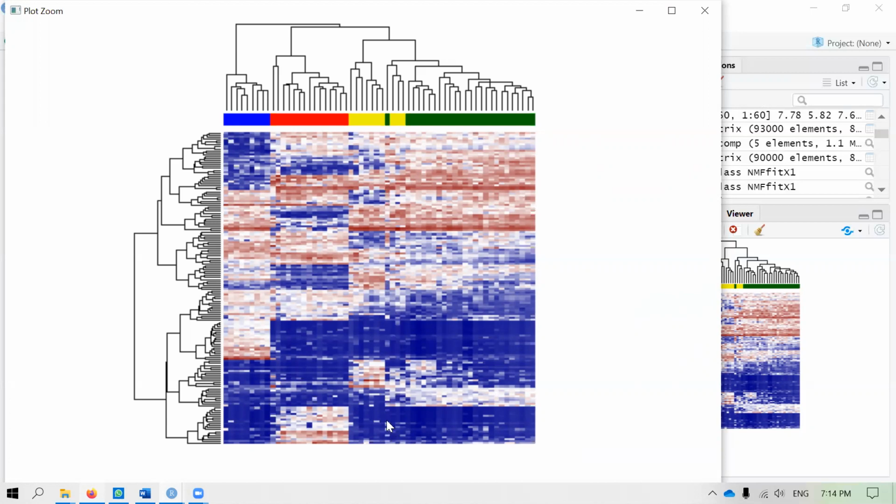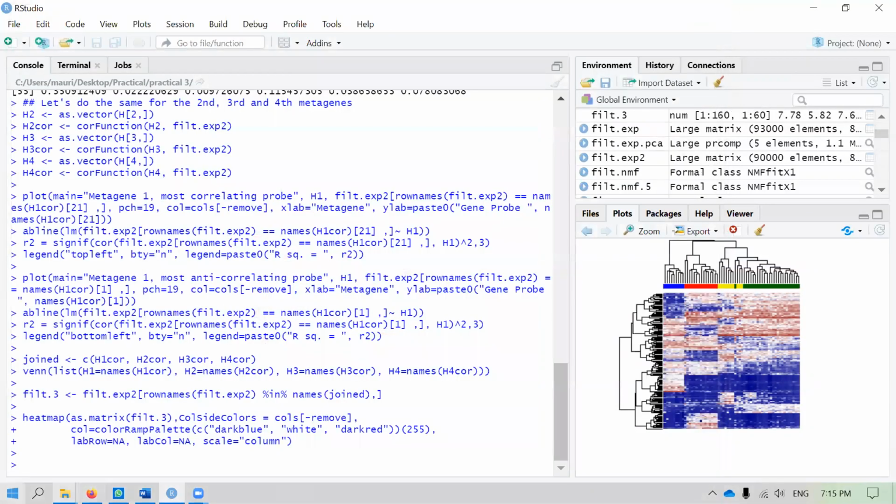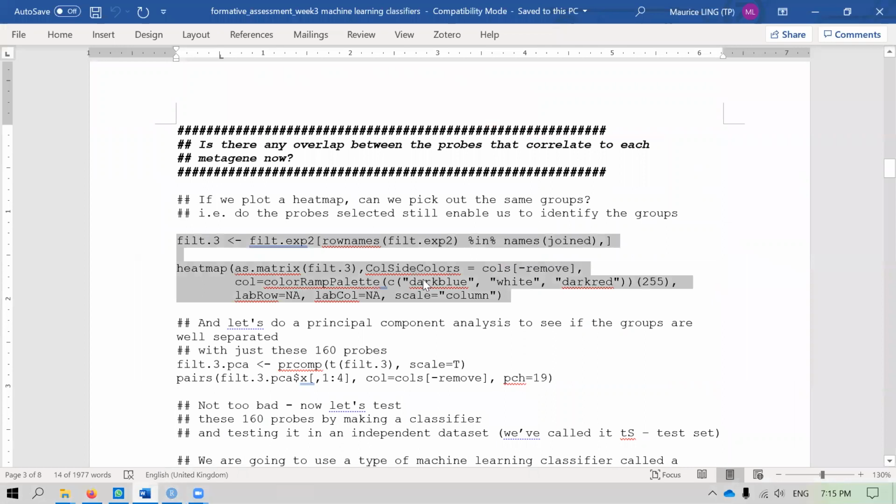But the rest seems to be quite okay, especially between the tumor subtypes represented by blue versus red. You can see that these samples are distinctly different from the red samples. So it could give us a lot of information already. Okay, let's move on from this step.